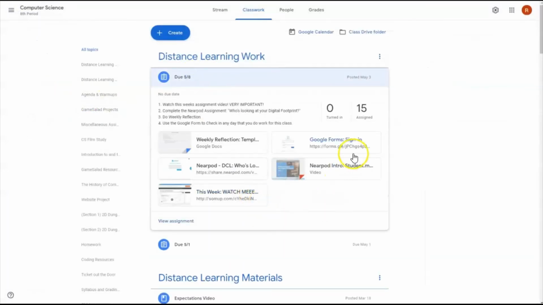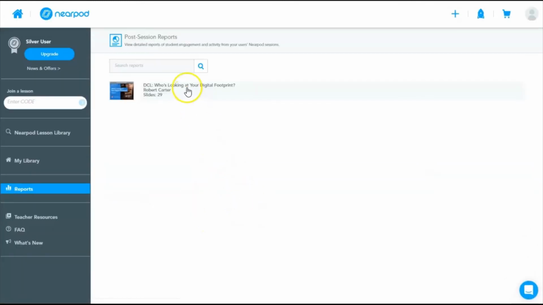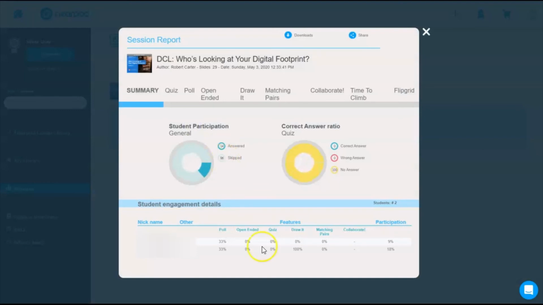Okay. Now, I'll show you what the finished work looks like. You can see that I have it right here for a different lesson. And if I go back to Nearpod, I'll show you a little bit. I just assigned this, so kids are just starting today. We're going to go to reports. And I'll open up, and it looks like I played around a couple of times, but a couple of students have already started work on that.